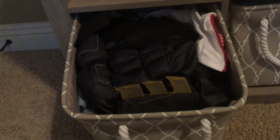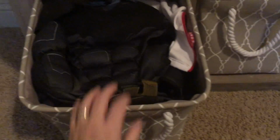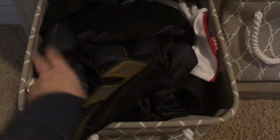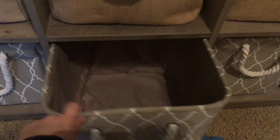They're all just mushed in here. I don't have a better system for these, but for right now, this works. They just pull out what they want to dress up as, and so that's Batman right there. But anyway, that's Landon's dress-up. This is more dress-up. Oh, of course, his are always turned inside out. Oh, got a random stuffed animal. That's not where you go. Look, a whole entire empty one. Yay! Room for Christmas. And then these are Landon's little stuffed animals. So that's what is in those.